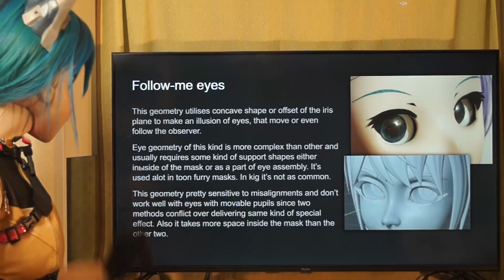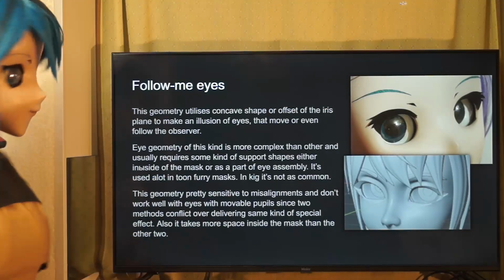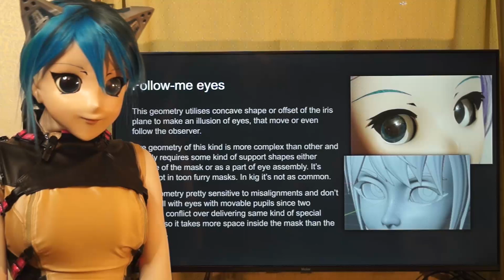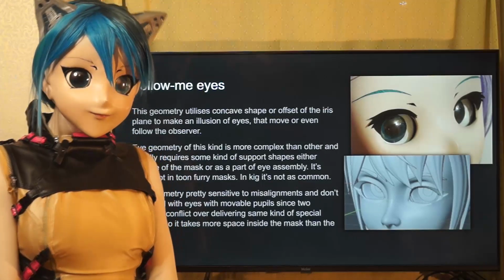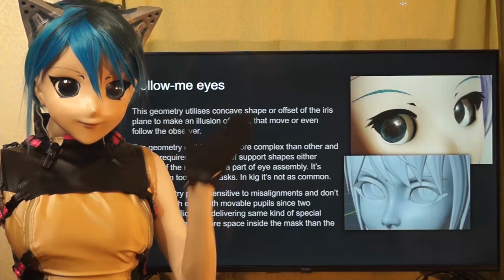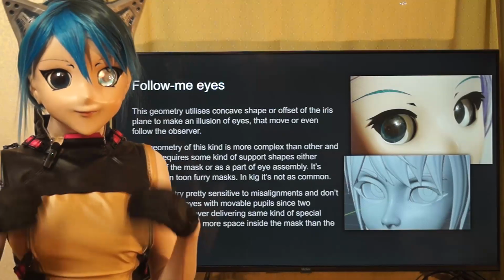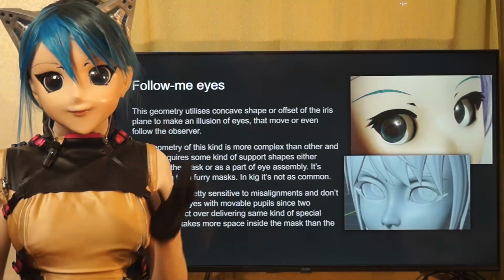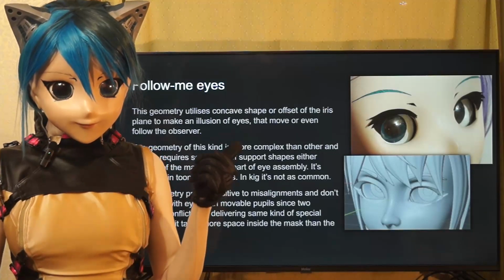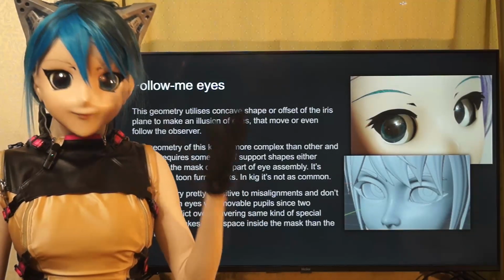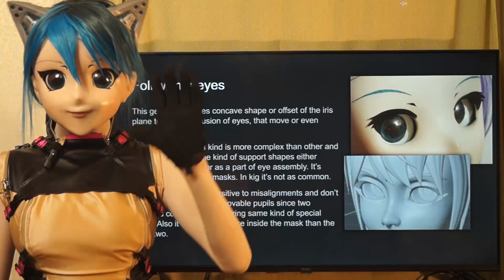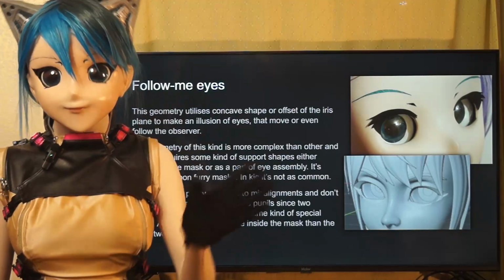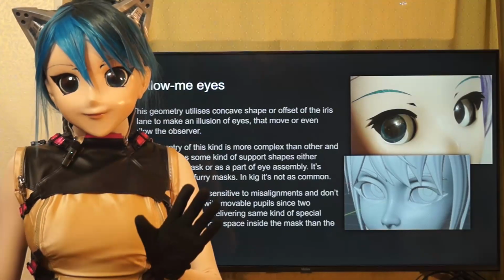Another thing about this geometry is that it's pretty sensitive to misalignments. Flat eyes can be misaligned by about 5 millimeters either way, and this won't be very noticeable or disturbing. But with this geometry, if the iris is misaligned by about 1 millimeter, it becomes noticeable pretty fast.